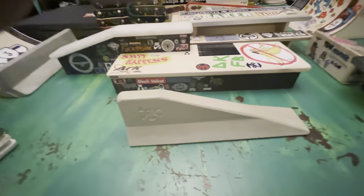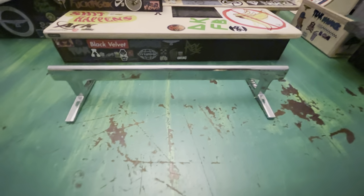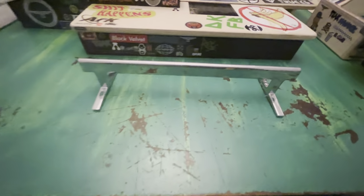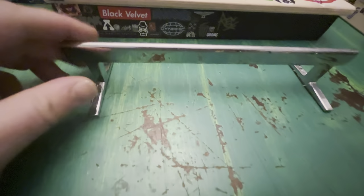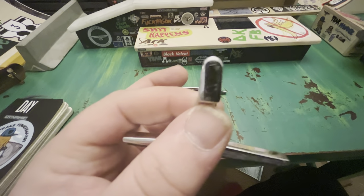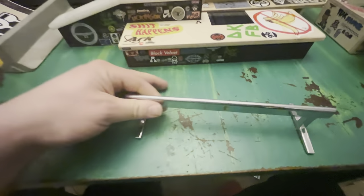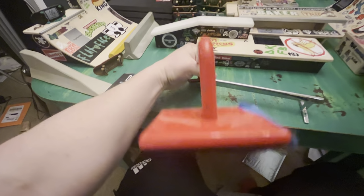Next up, oh wait, we showed that. I put it back in the area where I haven't showed. The next thing we have is from Dynamic Fingerboards. This is their round rail in the regular silver. Love this thing. It is round. I love the shape on that. It's just different than, you know, a standard Amazon rail you get like that. You know what I mean? It's just nicer.